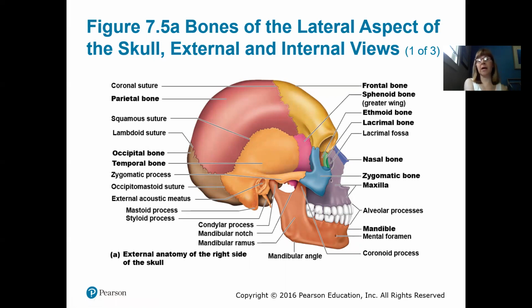And using this in Visible Body, go through Visible Body and quiz yourself, okay? The smaller ones here, this is the sphenoid bone, okay? And the ethmoid bone is going to be a little harder to pick out. You can see here it's in brown, kind of an orangey brown back here. And I'll show it to you from a different view. It'll be a little bit easier. But this ethmoid bone here is going to be on either side, okay? So I'm going to talk about each one of these. Don't worry about the facial bones right now to the front. Worry about just the cranial bones and how we break each of these apart, okay?